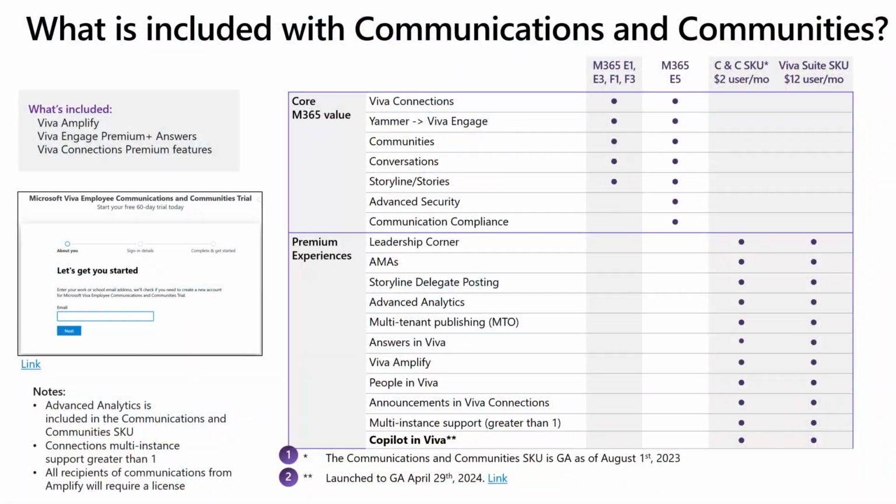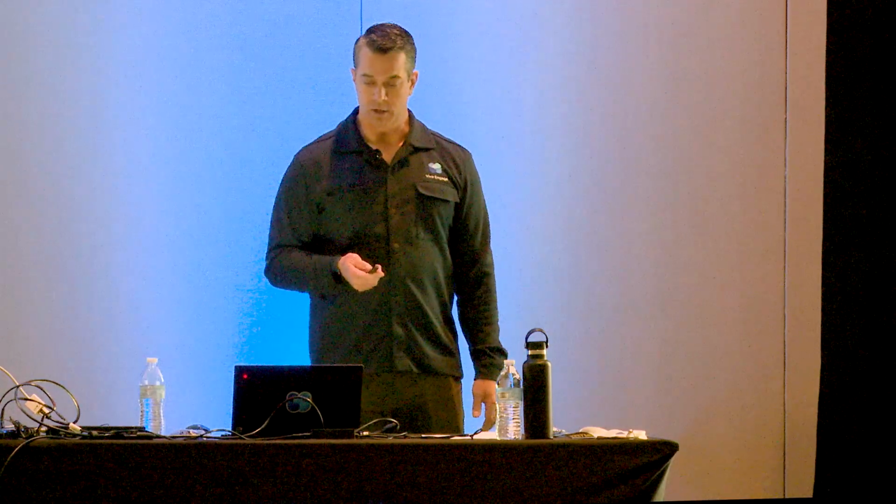On the left-hand side here, I have a thumbnail screenshot of something we've made available, which is a self-service trial. So if you're one of the people who didn't raise your hands yet, when this deck is published, there's a link where you can navigate and enter your contact info, and by default, you can get a 50-person, 60-day trial of CNC. We've recently expanded this, where we can now onboard a very select number of 1,200 seat trials for 90 days. So if you're interested in that, talk to your account teams, reach out to Microsoft, and we can probably set you up. So this is pretty exciting.